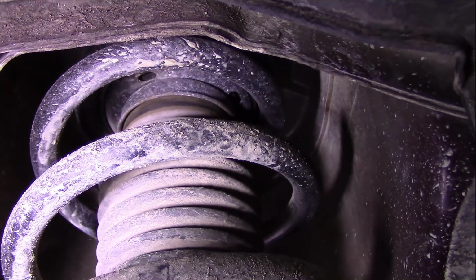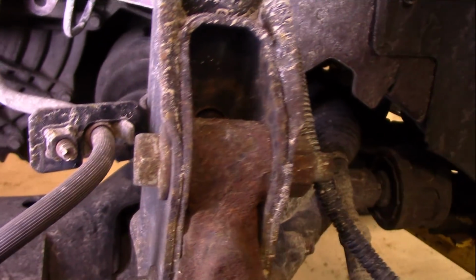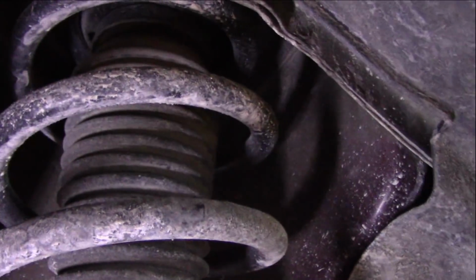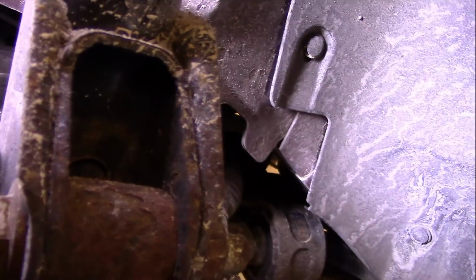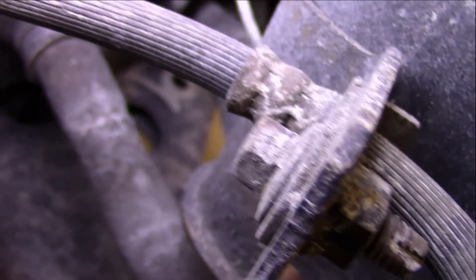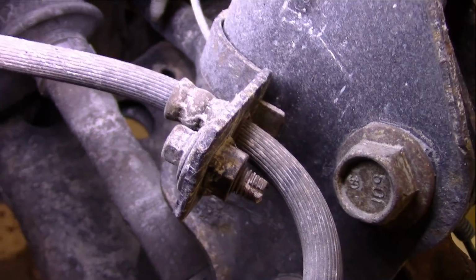Just to give you a clearer picture, there's nothing to access here, so I have to bring the vehicle down and then remove this. We are going to go ahead and remove these bolts, and then we'll start working up top. We're going to get all this disconnected here, and it's basically one holding screw right here on this backside part, and then we just release that. Real simple, we're going to go ahead and remove them, so stand by.